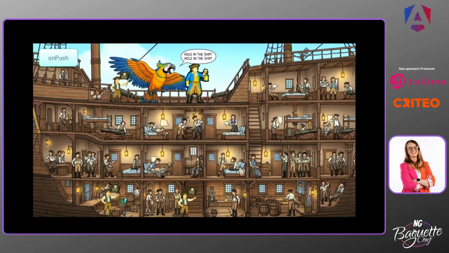So he's checking the main deck, the bottom deck, and the last cabin where the hole is. As you can see, now it is much better, but still not ideal. But compared to the eager default one, here we have only 3 components to check.